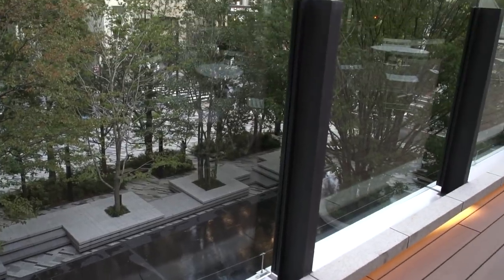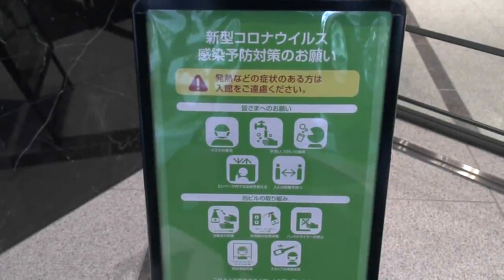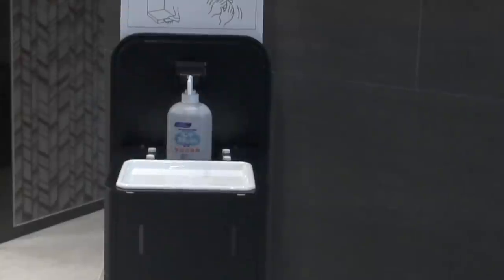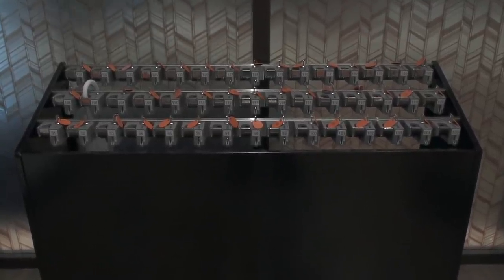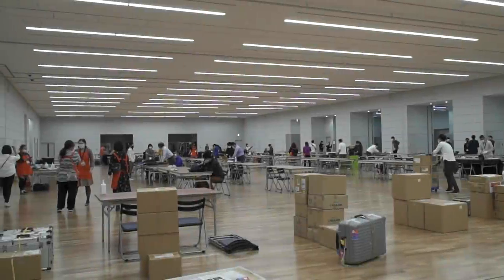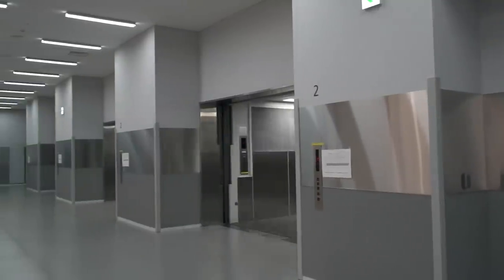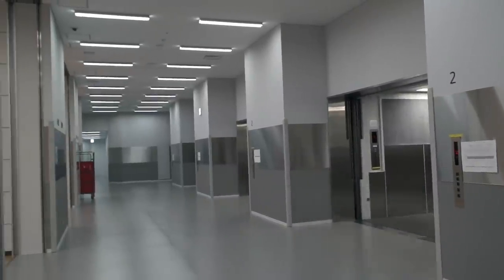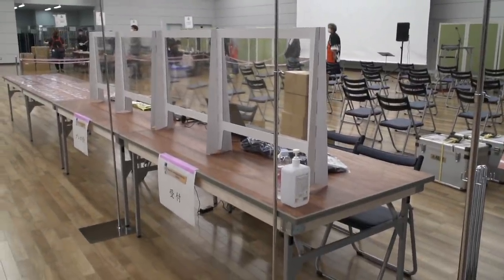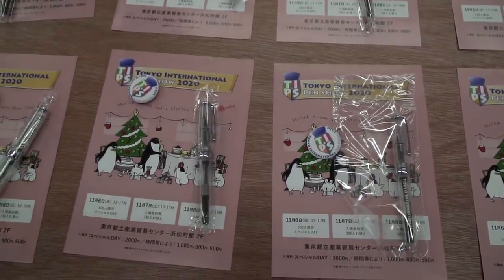So now that I've convinced you to come, let's head into the building. Here's a sign that tells you to wear a mask, have your temperature taken, and use hand sanitizer. There's hand sanitizer at all the doors and these little spots where you can lock away your umbrella. I've forgotten countless umbrellas in these things. Show setup was smooth — the conference room was modern and easy to set up. Look at these giant elevators to bring our stuff in. We set up an entrance to process the QR code that served as your ticket and set up easy distribution for the show goodies for the attendees.